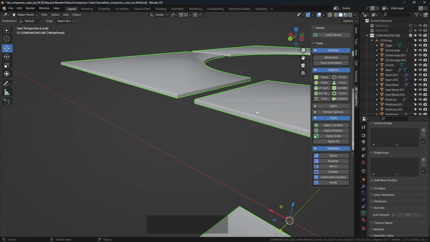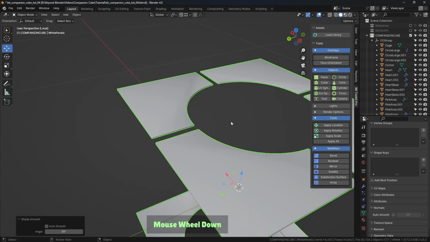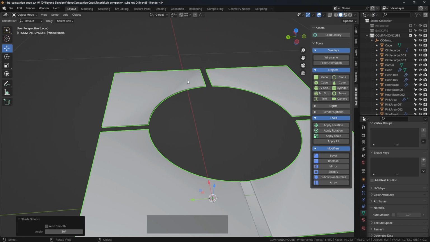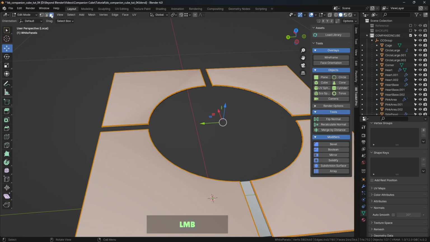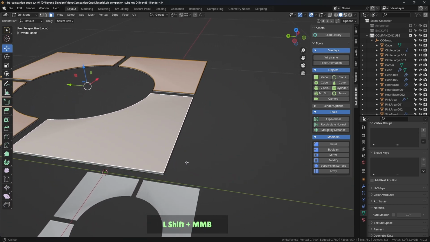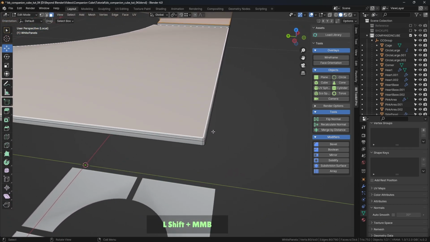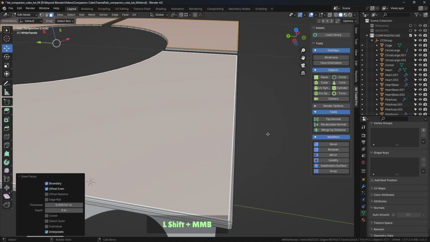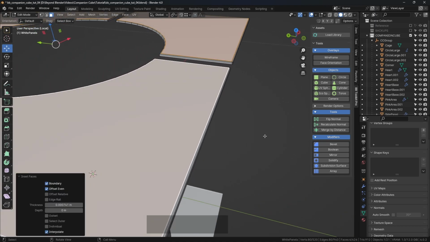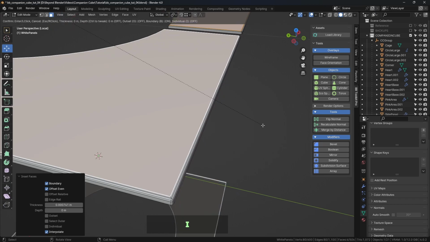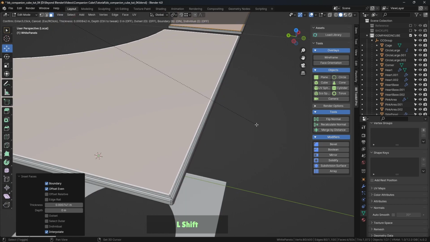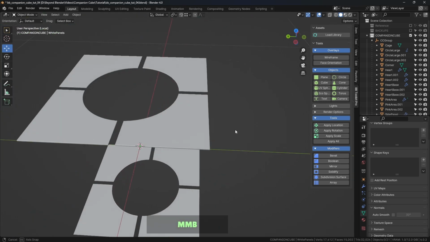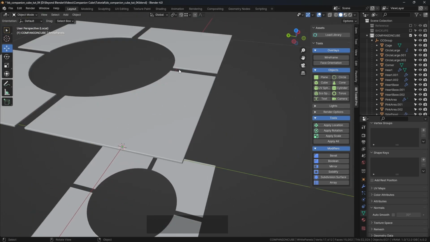Again, let's turn off auto smooth under the object data. And we're going to select these faces, these add-ons. And again, once more, let's press the I key to inset those. Make it nice and tight there. Not too much, just enough to give it a decent, sensible inset. And I'm going to give it one more for luck. Brilliant. So that's looking really, really better now.